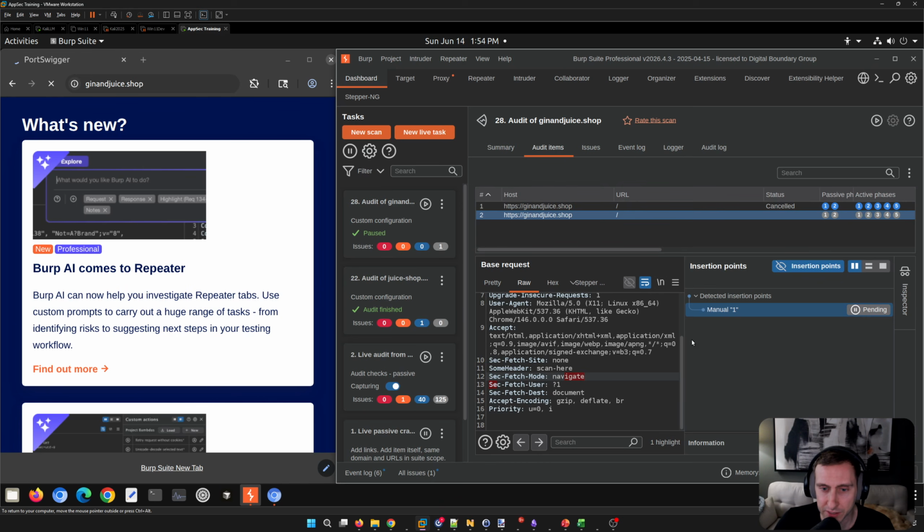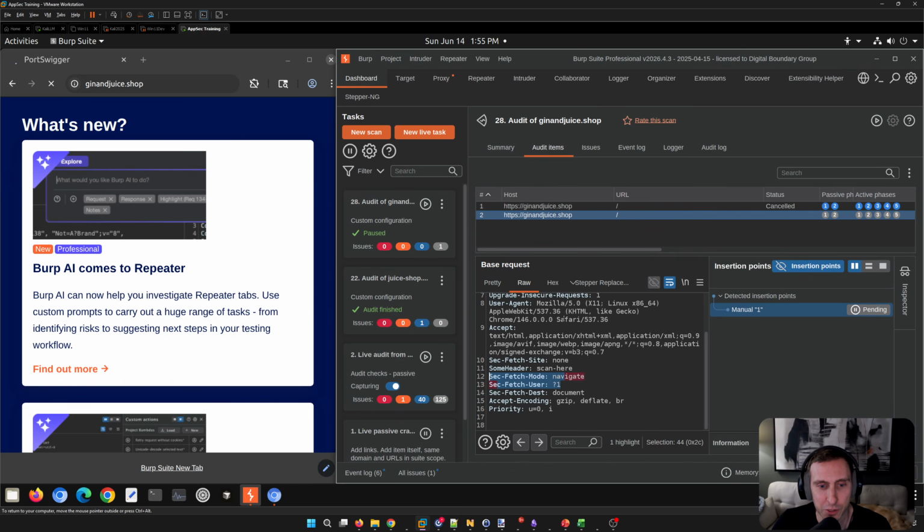If I click on that, it will scroll us down and show that the injection point is actually not where I intended. It has moved to some combined location between the value of the Sec-Fetch-Mode header and the actual name of the Sec-Fetch-User. If you're not aware of that, that could probably cause you to run into all sorts of interesting situations.